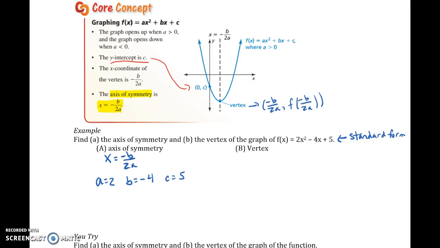For us, c doesn't really matter too much to find the axis of symmetry, but it will matter when we graph later on. I'm going to go ahead and plug in a and b. You always want to do the opposite of b. So remember, this negative b is actually negative 1 times b. So I'm going to do negative of negative 4 in the numerator times 2 times 2. So this is going to give me positive 4 over 4, which is 1. So my axis of symmetry needs to be an equation, starting with x because it's a vertical line, is x equals 1.